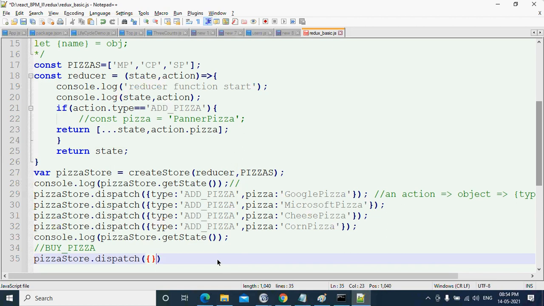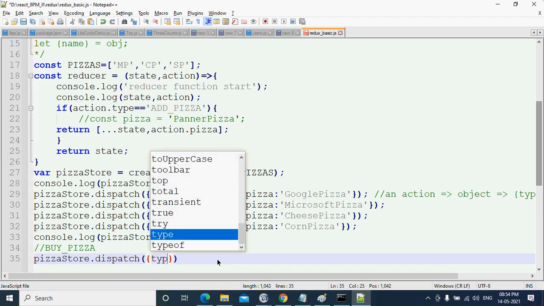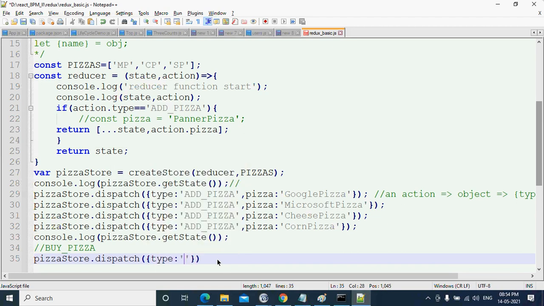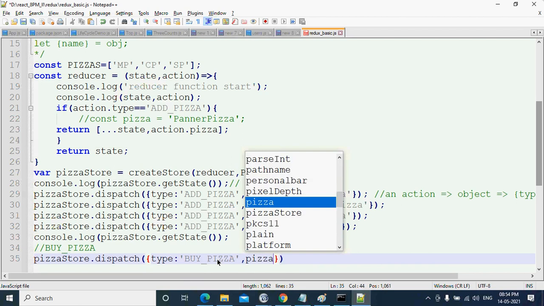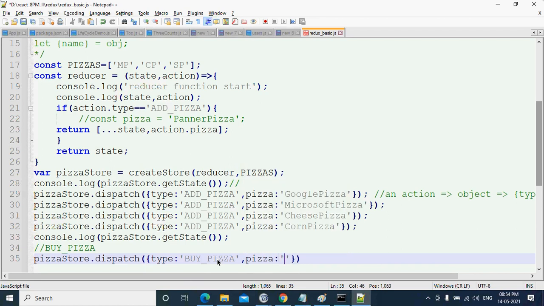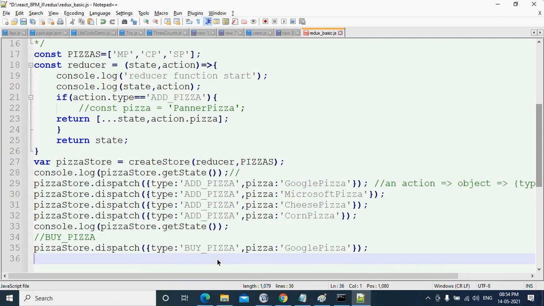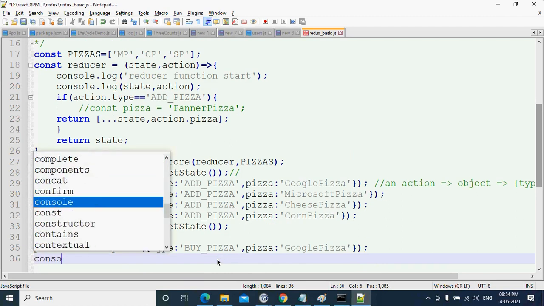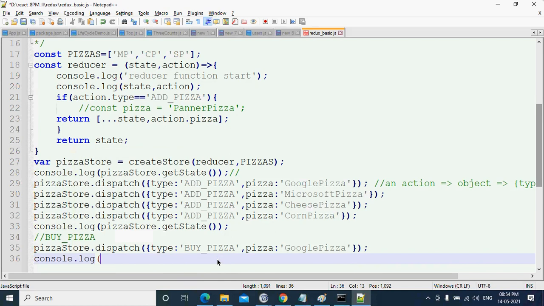Action always must be an object, right? So inside that, we have to specify which type of action we are going to do. Buy, right? So what type of pizza are you planning to buy? I'm going to specify that. Clear? Yeah. Now I'm going to print the current state.